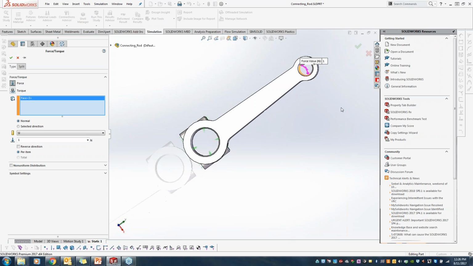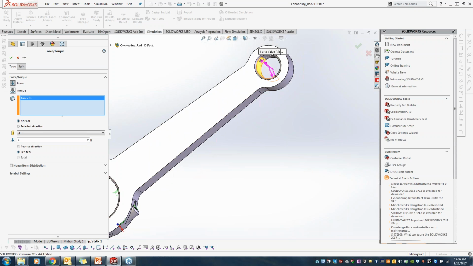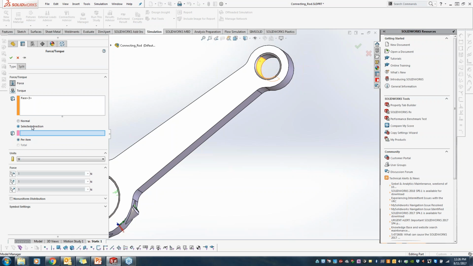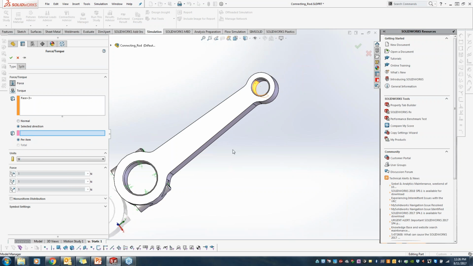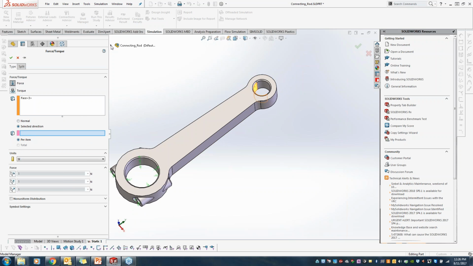What you can see right now is that the force is applied normal to my selection. What we would like to do is make it directional. That's why I'm selecting the second option, select direction. For referencing my direction, I'm using any existing plane, including the main ones, such as this one.